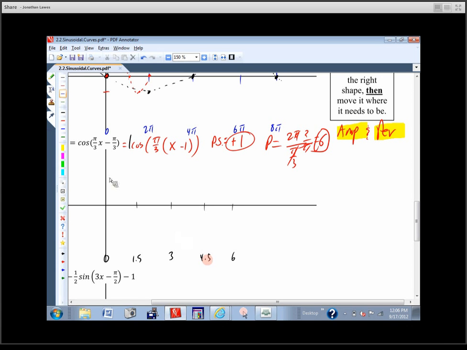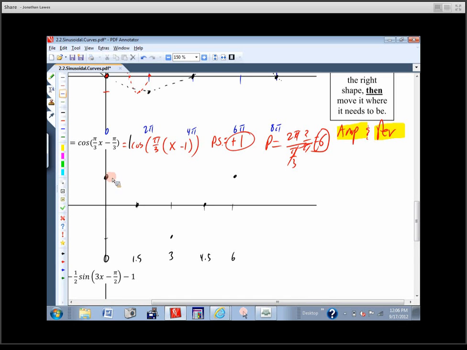This is a cosine. It starts at 1, so it's going to start here, then down to here, up to here, and up to here. Okay, now, that is the correct shape. I have the correct shape. We could take the time to label each one of those points, but this is not the right graph. What have I not taken care of on this function to make the correct graph for this particular problem? Okay, I need to take all of those points, and what do I need to do with them? Move them to the right 1 unit.